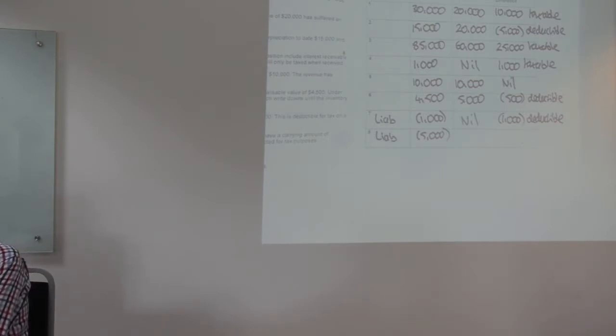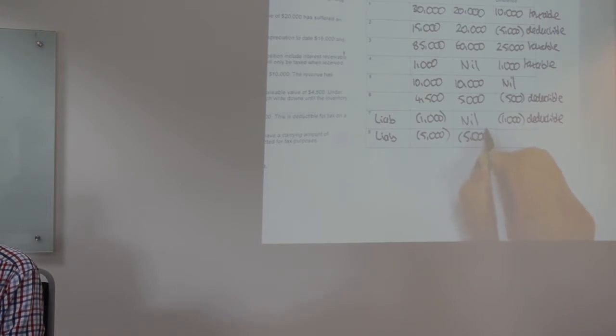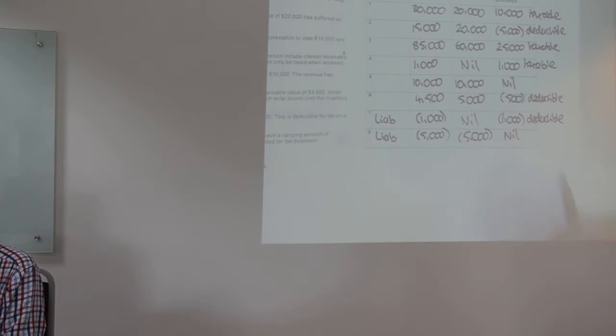Number 8. Current liabilities are 5, and the related expense has been deducted for tax purposes. I've charged 5 against profit, and I've set up a liability of 5. But the taxman has already deducted that expense. So the taxman has acknowledged the existence of the expense, and therefore, logically speaking, has acknowledged the existence of the liability. And on that basis, the tax base is 5. So there is a difference in the language that is going on.